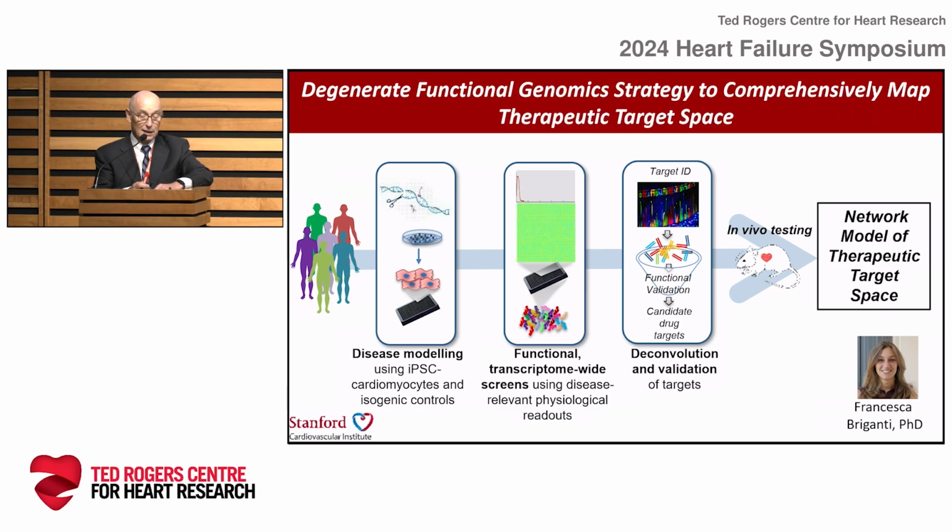So an ex-postdoc in the lab, Francesca Briganti, who just took an assistant professorship position at University of California, San Diego, led this effort in the lab. And she used iPS lines from different patients. We took a few different genotypes, you'll see on the next slide. And then what she did was large-scale screens, functional genomic screens, to knock out genes and ask what genes, if you knock them down, will restore function, as we read it out in vitro. And then the idea is to take those forward into animal models. So these were large-scale proteomic screens scanning most of the proteome.